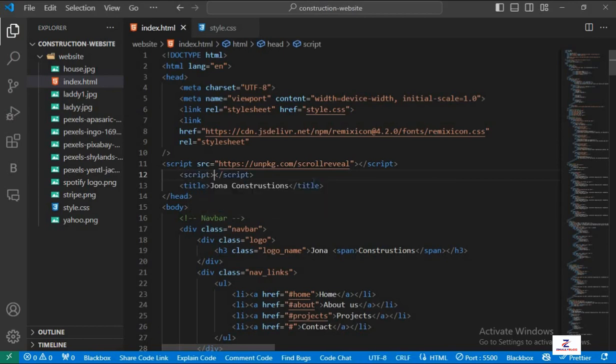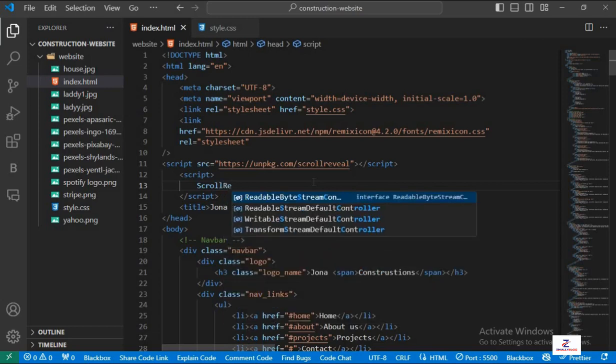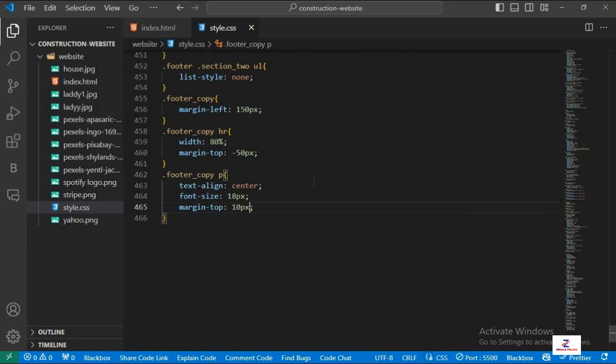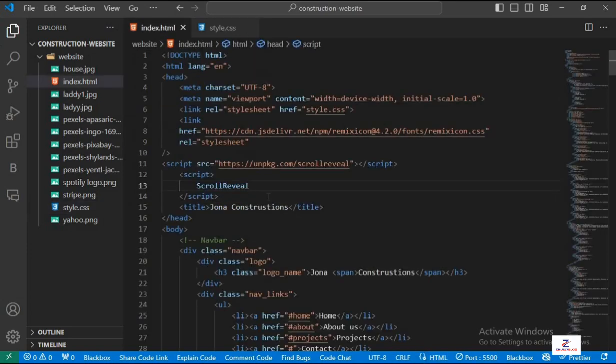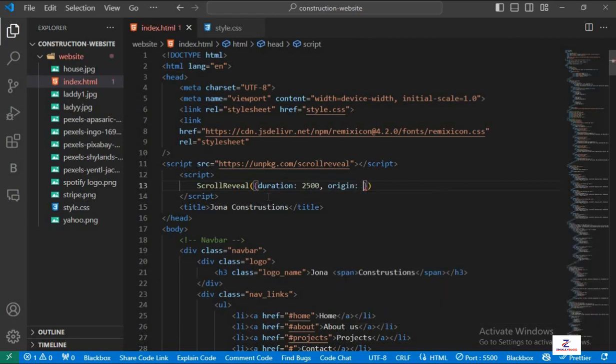Next thing I'm going to do now is to create another script tag for the ScrollReveal section itself. So right now I'm going to set the duration of the scrolling. I'm setting it to 2500. The origin, it should start from the top.